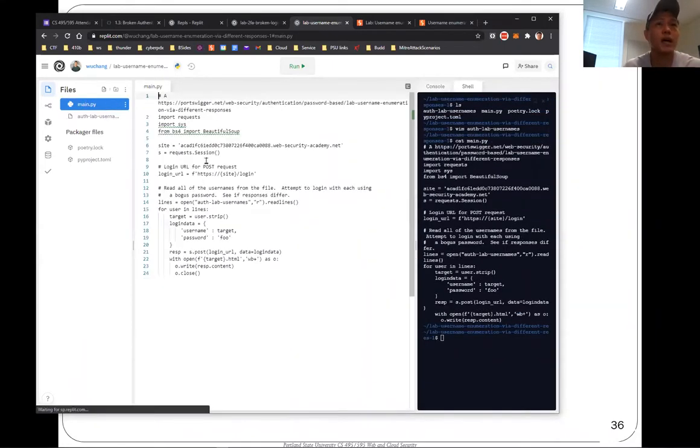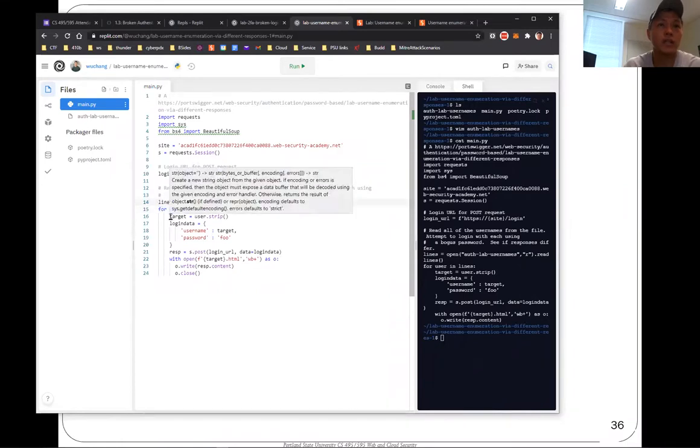So here I am in main.py. I open up this file, and then for every user in this file, I basically get the username. I strip off the carriage return on the other side, and then I create the login data that I'm going to submit as the form. I post it onto that little login form, and then I'm going to write out all of the content for every single target into the file system. So every user is going to get a new file in my file system. I'm going to write out the content, and I'm going to close it.